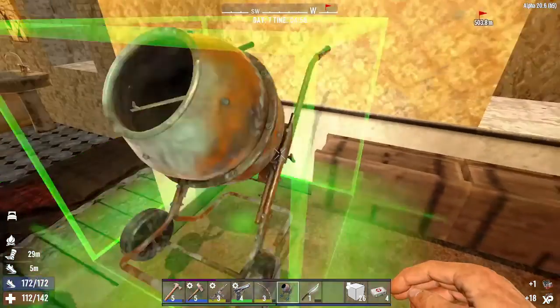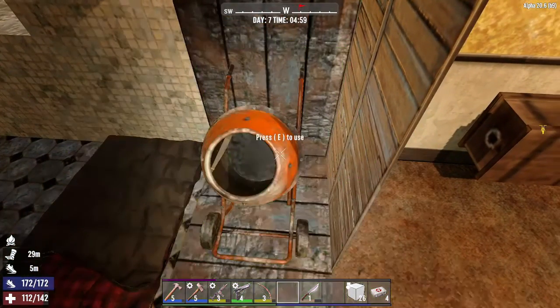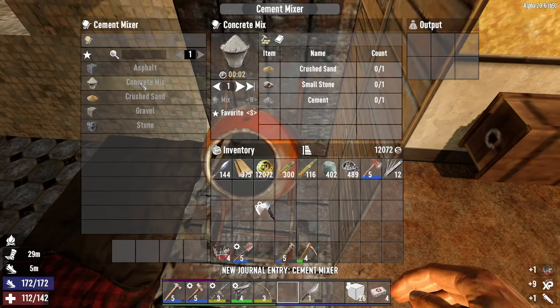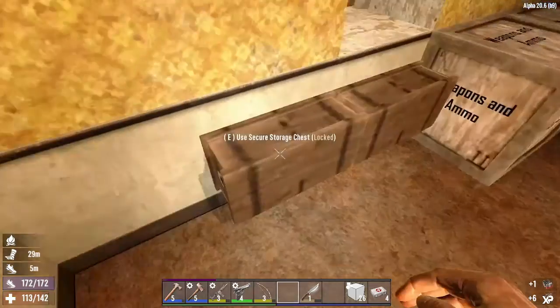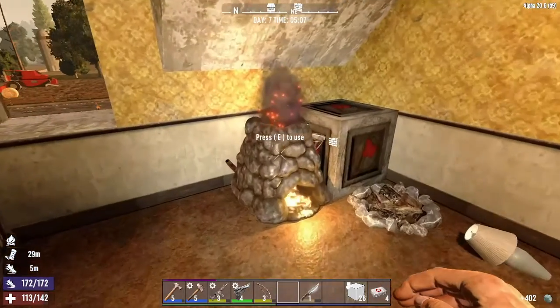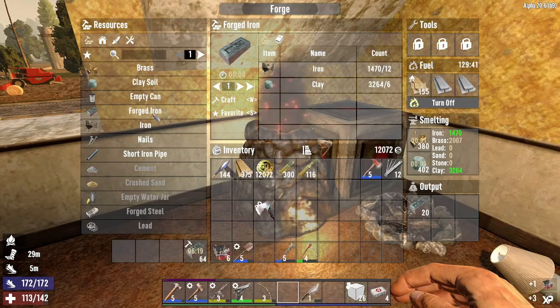So overnight, we made a cement mixer. We need to get some sand going. Do we have any cement mix itself? We have a little bit of sand. Doesn't look like it. Okay. So what I'm going to do is we're going to have to go out and do some mining. Let's get this crafting. We're going to craft some more forged iron. Another 60 should do.